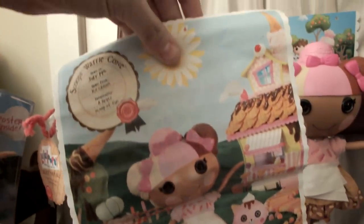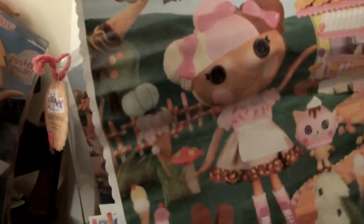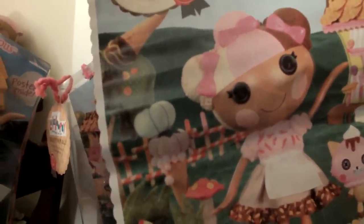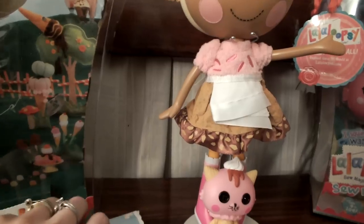Here are the smaller posters - they've been doing that lately. I like the bigger ones better, but we're glad to get a poster. I like right here at the scoop there are little pin cushions, like for ice cream scoops - you know when you sew and you stick the little pins in the pin cushions. That is very creative! There is her little poster.